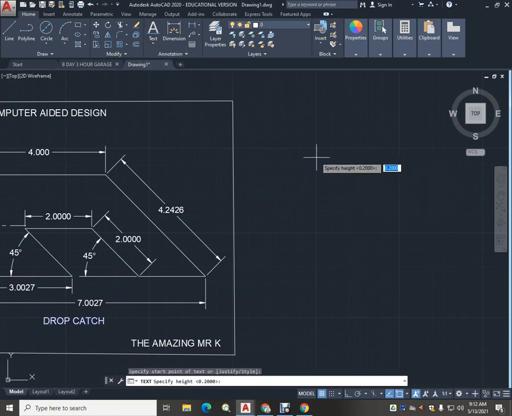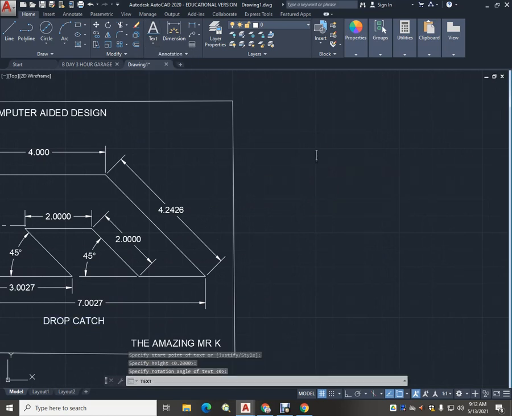So using the single line command. Alright, so the command list, commands we used, line, circle. In the circle one, I can't seem to spell that one right.